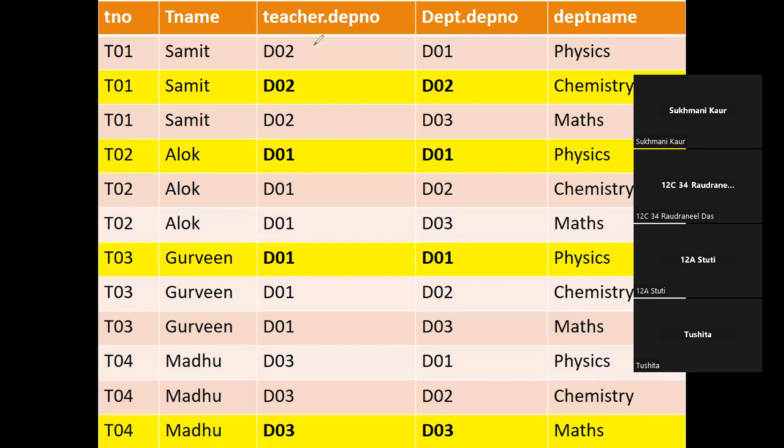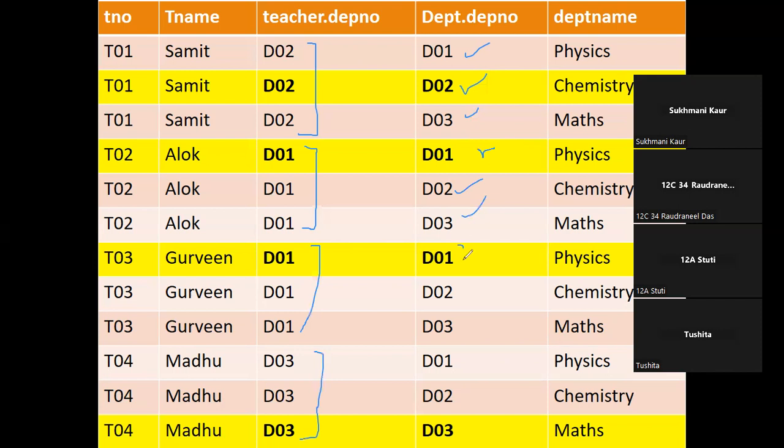So you can see here this Sumit's information has been multiplied with department D01 also, D02 also, and D03 detail also. Can you see that? Then there's another person in the teacher table called Alok. For this record Alok, I have joined it, I have multiplied it, whichever way you want to speak about that, with the 3 entries of the department table, D01, D02, and D03. Similarly, for the third person also, and similarly for the fourth person also in the teacher table.